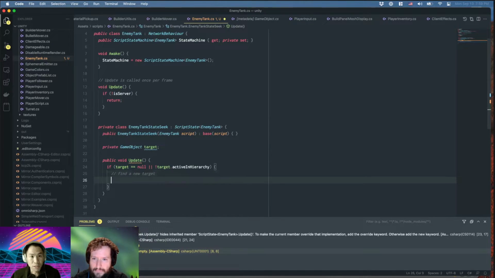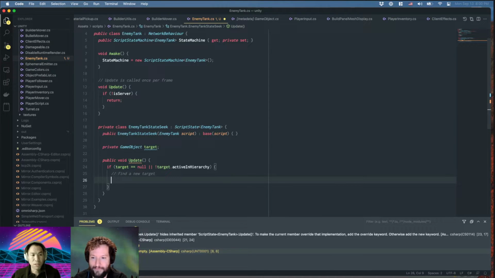How do we find a target? We can loop for affiliations of the opposite of ours. Correct. Yes, but it will start aiming at turrets of the other team, which we kind of want. Like the tank just goes on a rampage. I kind of like that. Yeah.